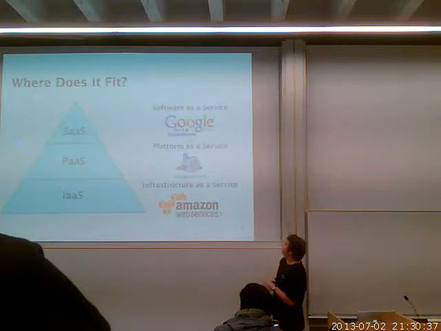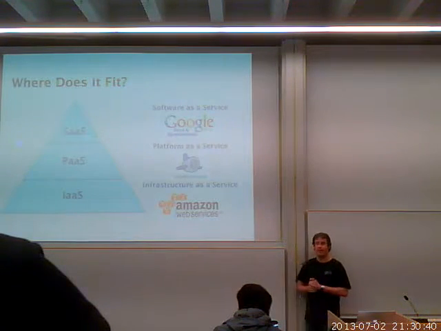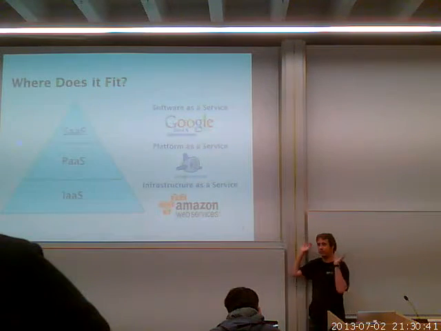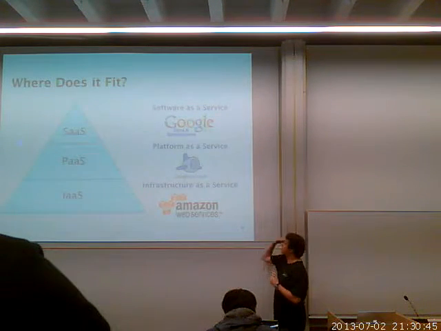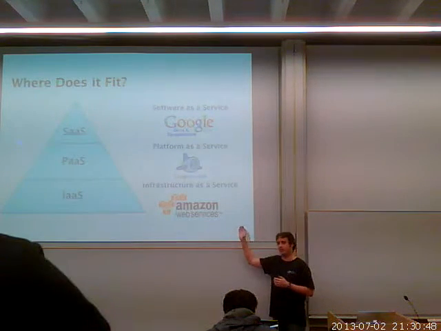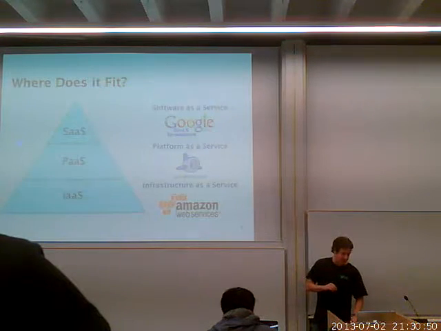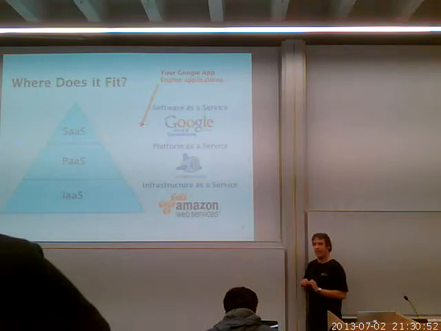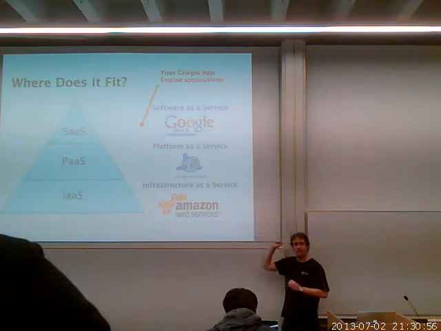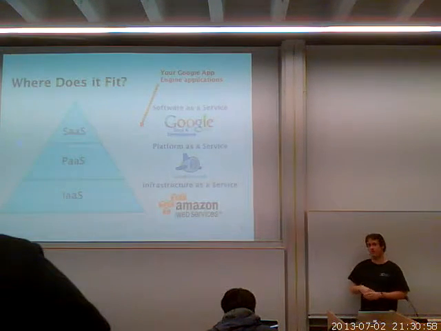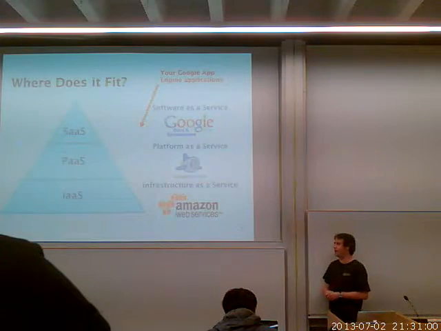Then on the top level, you have software as a service, and that's things like Google Docs and Google Spreadsheets. That's all running in the cloud as a software service itself, which is running on a platform, which is running on an infrastructure. So when you develop your applications on the Google App Engine, they'll effectively be sitting at the top level, software as a service, because you'll be providing your web instance, your web server, via a cloud instance.